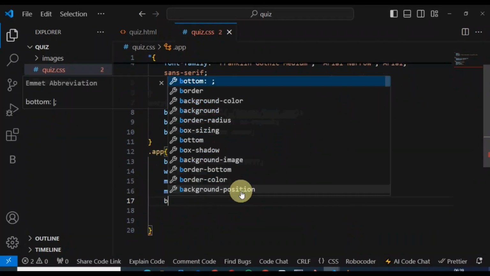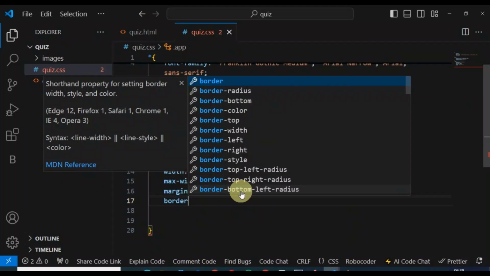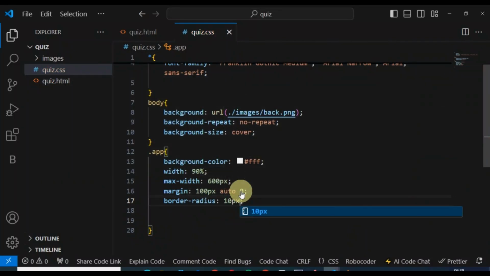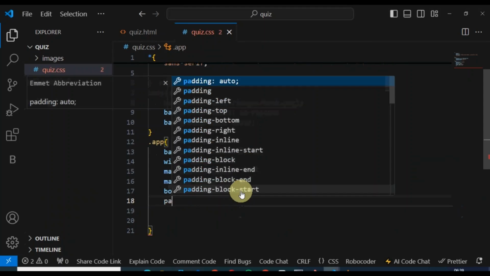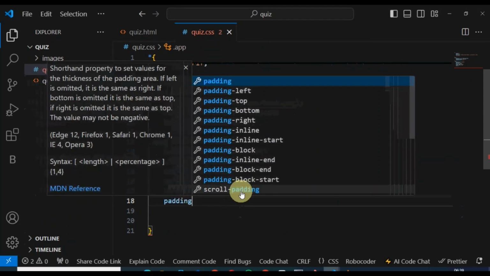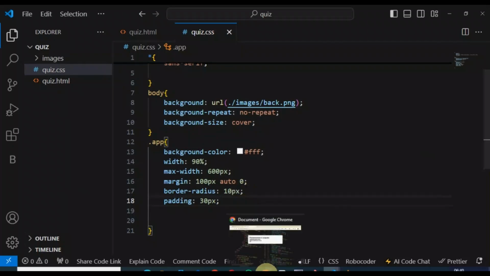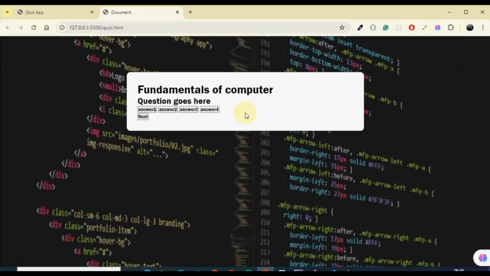So border radius of, let's say, 10 pixels, and then padding of, let's say, 30 pixels. All right. So if we do that, we can see that our div, our app, is actually taking shape.